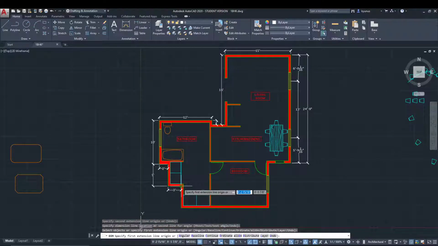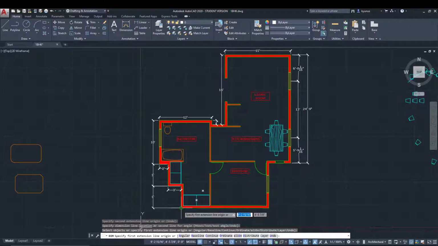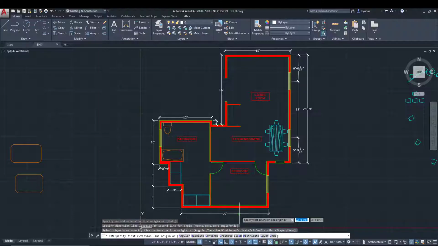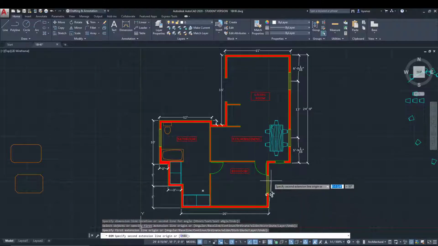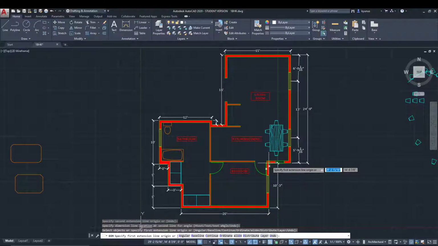This one, this one. It's very easy, right? Nothing complicated. Once you set your dimension style, everything will be easy.